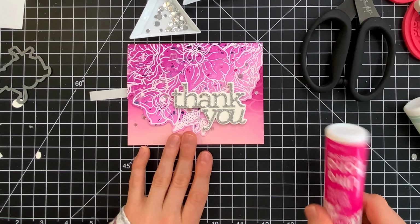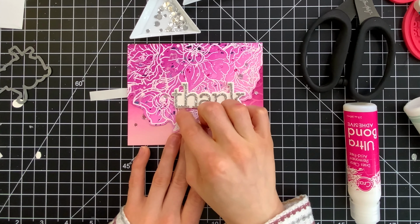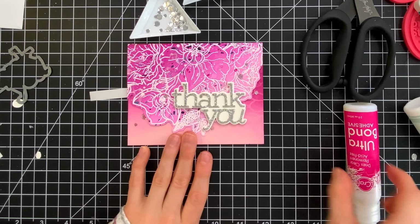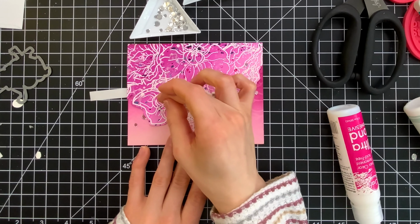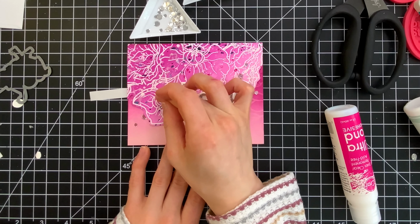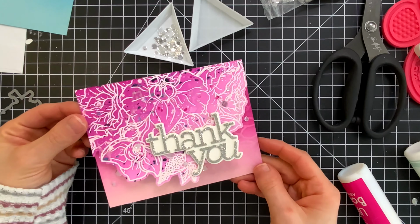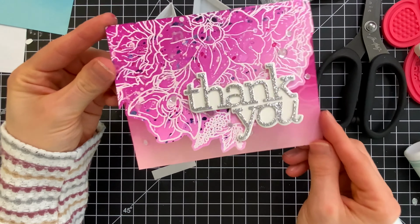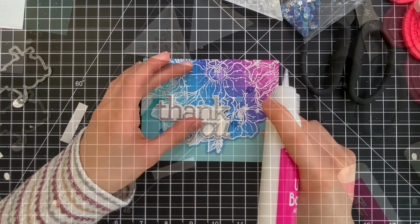So to finish things up, I did add a few sequins. I know you're probably not shocked. If you're somebody that watches my videos all the time, you know how much I love adding sequins to my cards. So these are some clear sequins. They're kind of actually more of a confetti. They don't have a hole in the center, but they look really, really good as just a little subtle glimmery shine on this glossy cardstock with the beautiful ink blending.